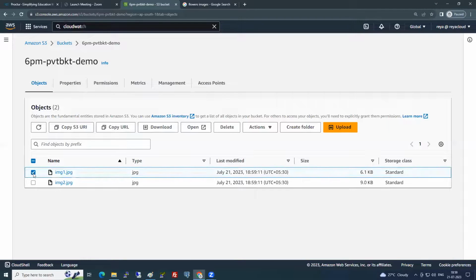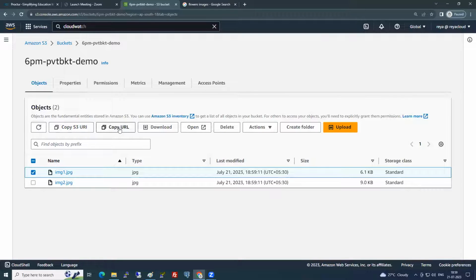So did you all understand how to upload the files now, objects? So now if you select any of the objects, you have all these options. Copy URI. What is that? URI is a unique resource identifier. So basically URL is different, URI is different. So this URI will be used in the CLI. Where? It will be like S3:// and the URI will be different. S3 URIs will be used in the CLI.